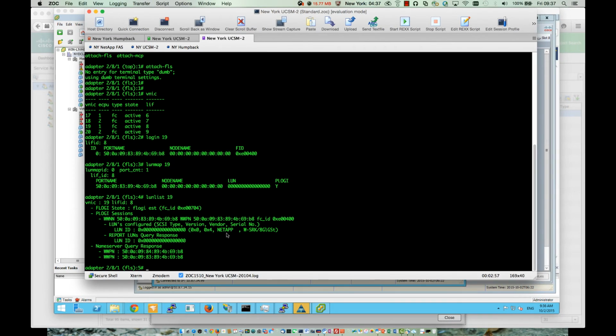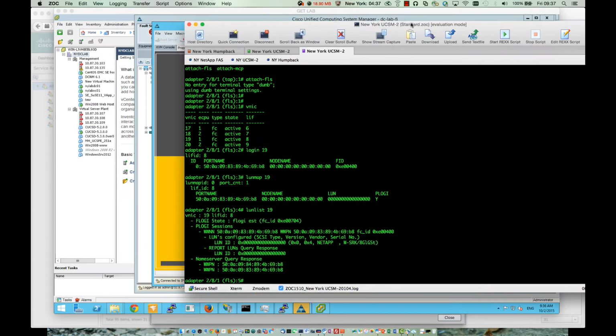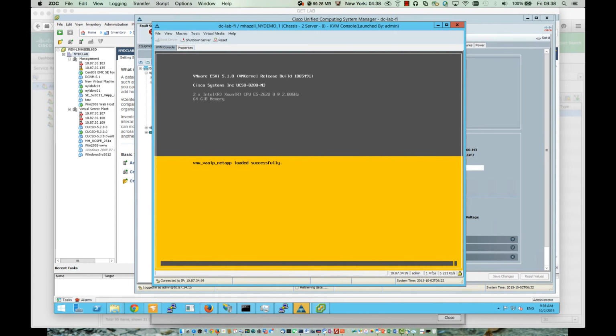We can see that this is a NetApp LUN, and we've got the serial number here as well. We've got the device types and things here. I'm happy now that we have logged in and we can see this. So this to me indicates that our zone-in configuration has all worked as expected. We'll wait now for this to boot, and we will start the manual install step.